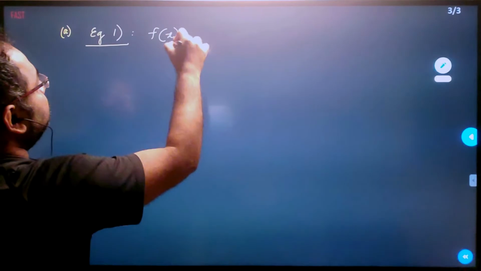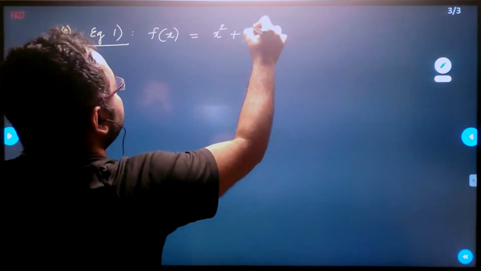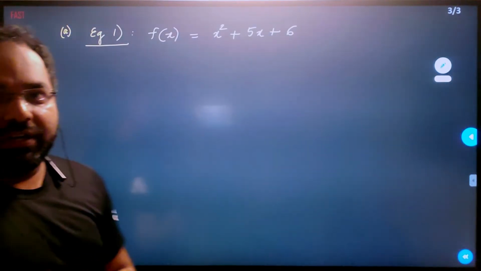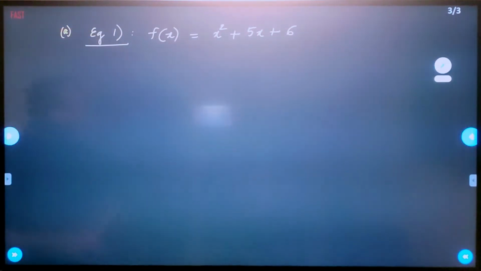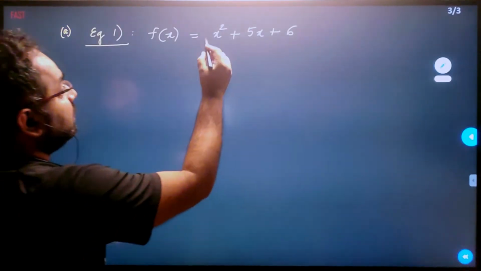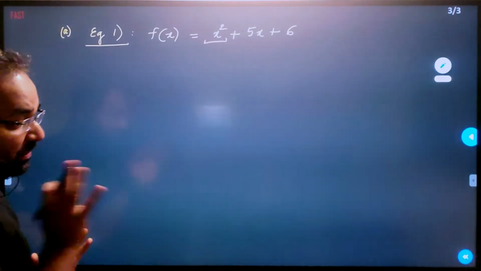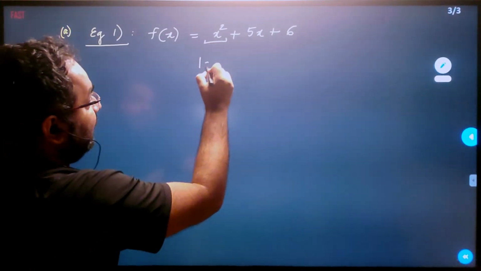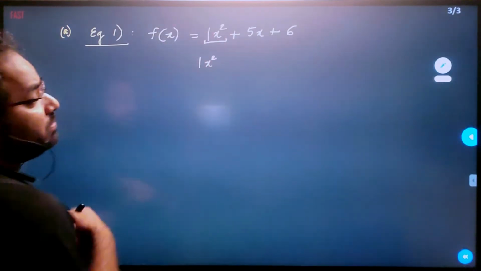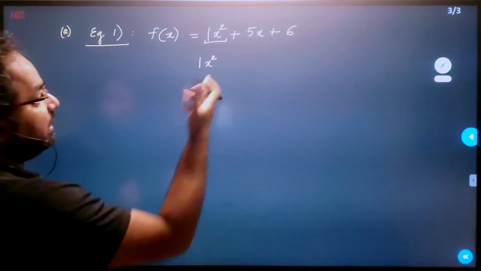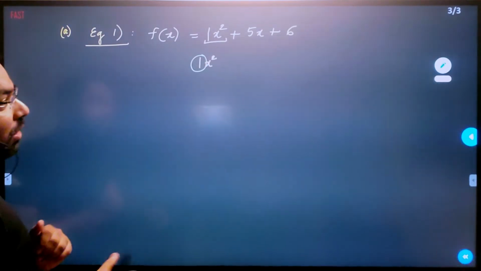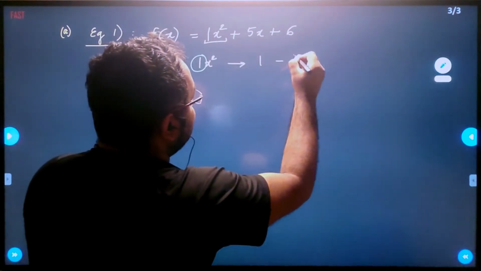Now, the first thing that I will do is, I will take a simple equation. Let's take example 1. f of x equal to, say, x squared plus 5x plus 6. Let's take the same polynomial that we had used a while back. Now, the first thing I'm going to check is the first term. That is my first step. What is my first term? My first term is 1x squared. If there is no number next to it, assume there is a 1 there. It is 1x squared. Then I'm going to check the sign of this. Is this positive or negative? What I notice is that 1 is positive.